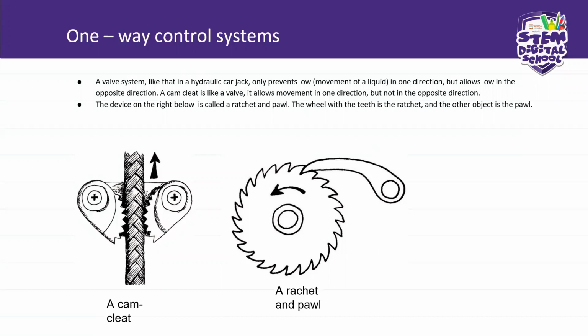The cleat allows movement in one direction. When you try to operate a movement that is going to the opposite direction, the cleat will lock it. It will not allow it. So here are the cleats here. This is a cleat system. So you have these teeth which are going to hold this rope and allow it to flow only in one direction. Just like in the cable ties. Do you know the cable ties?